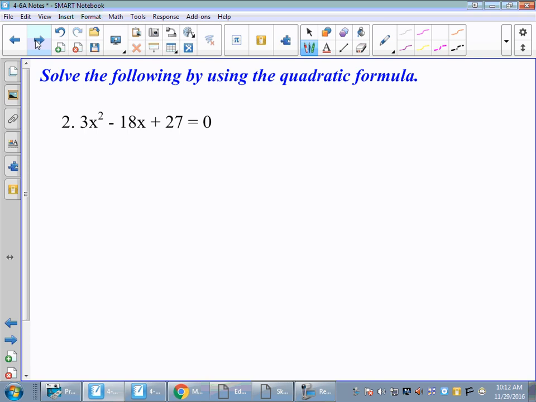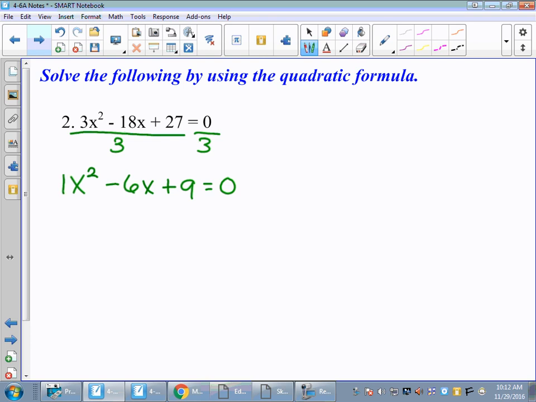Okay, so this next one, a little bigger numbers. Some people recognize that you could divide both sides of this equation by 3. If you want to do that, I divide this side by 3 and this side by 3. That's helpful. It makes the numbers a little bit more manageable. And 0 divided by 3 is just 0, so it really didn't change anything. It just makes the numbers a little bit smaller.